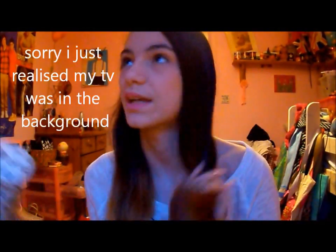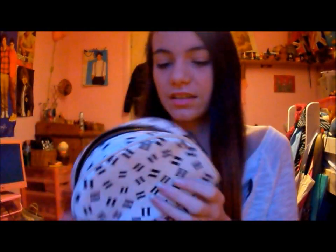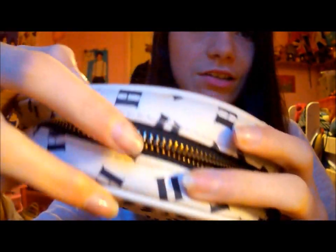Hey guys, it's Holly here and I'm gonna be doing what's in my makeup bag slash my daily school makeup routine. Now this makeup bag is really really nice. It's from Urban Outfitters and it's just white with H's for Holly all over it. They did have like other letters, literally every single alphabet letter. And then it's got like black detailing, like a zip sort of thing, and a copper zip. Also inside it's got this little splat and a little zip thing, and that's where I keep like my hairband and stuff.